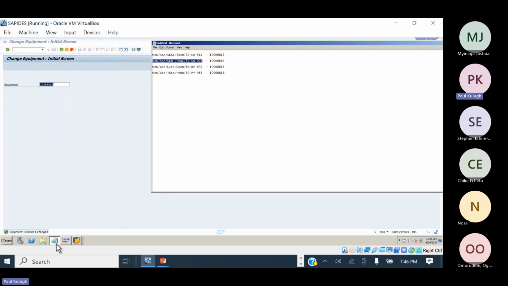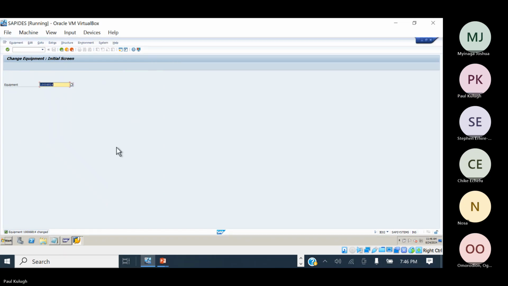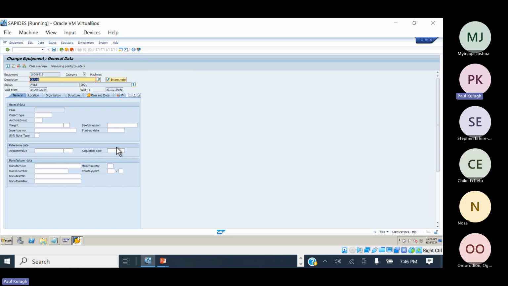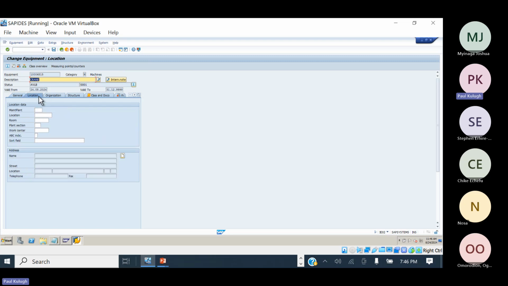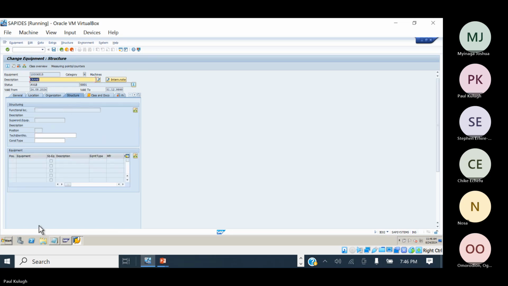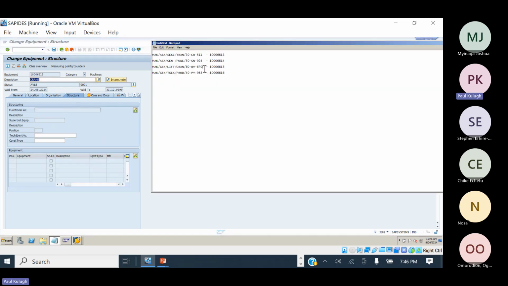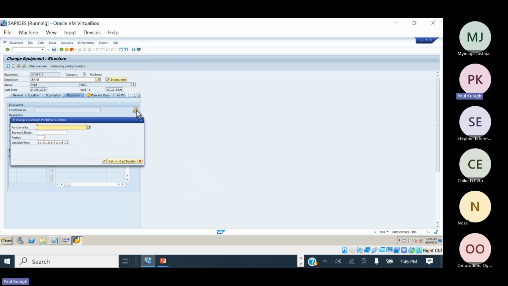Do the same for the third one. On the master record of the equipment, enter the plant, go to structure, and let's copy the functional location. Go to change installation, enter it here.